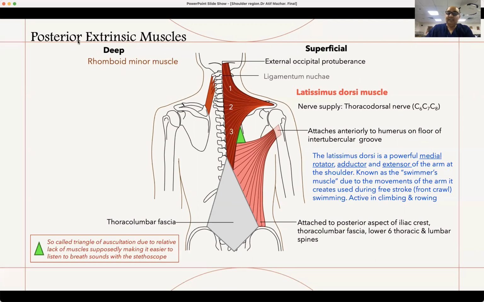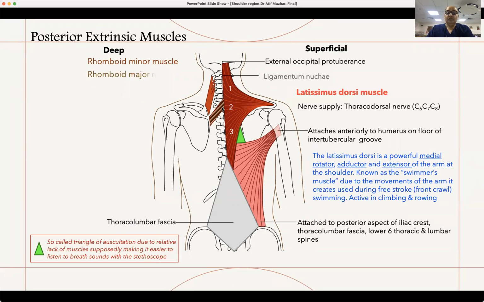Guys, these muscles are all extrinsic muscles. And what are they doing? We learned in the beginning, they connect my upper limb with the vertebral column. So you're looking at a muscle which is about to come, rhomboid minor. Rhomboid, you remember in your geometry classes, you learned shapes like square, rectangle. Rhomboid was another shape explained there. So rhomboid minor, you can see that it is coming from the medial border of the scapula and it's going to the corresponding vertebral spines.